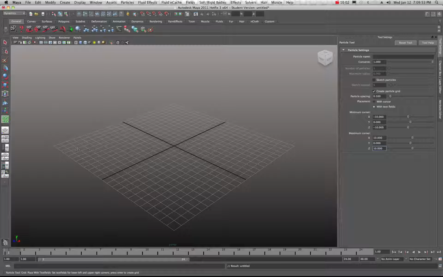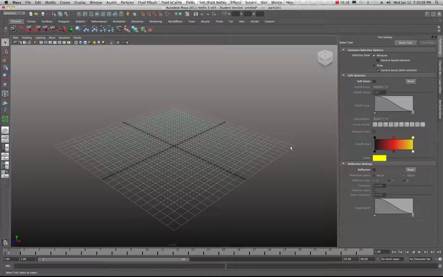So essentially what it wants you to do is click in the center of this box right here, and then click in the center of this box right here, and then hit the enter button on the keyboard. Beautiful particle grid. Now we have a start, and this may or may not work the same on your system. I don't know.